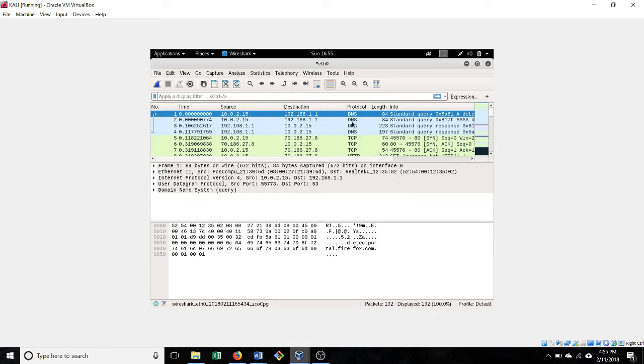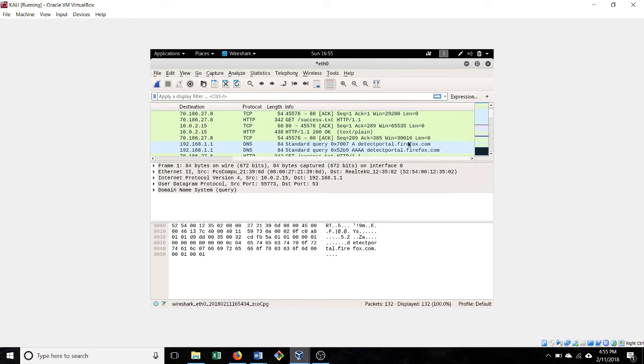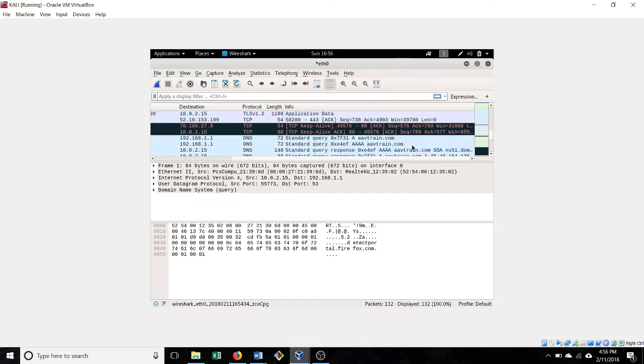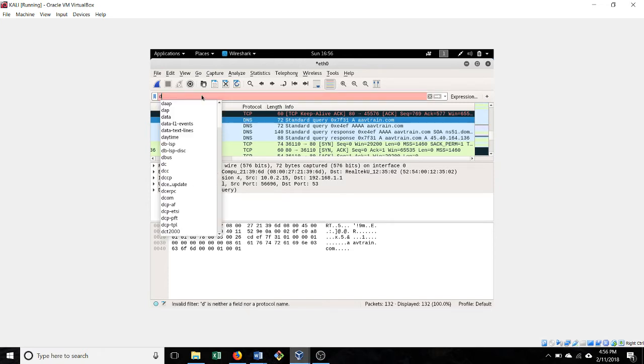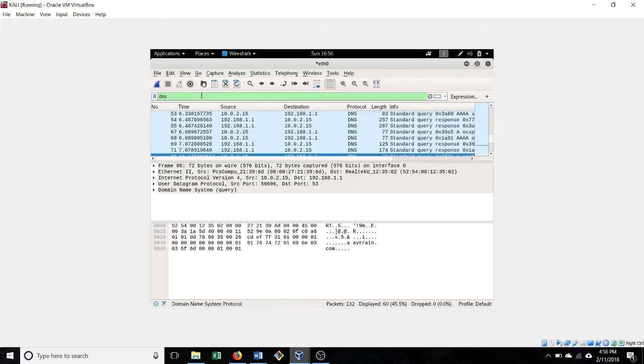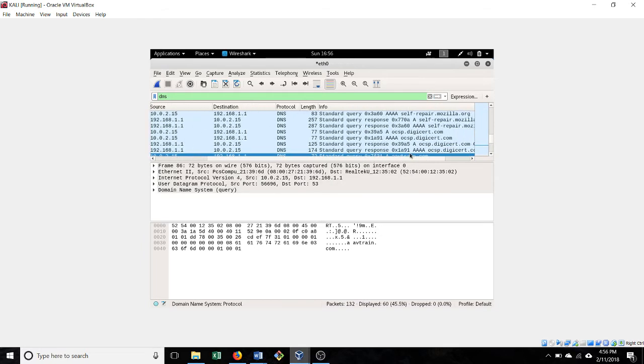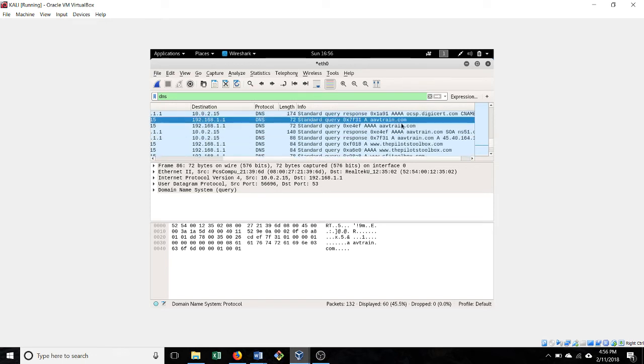We're going to have different protocols listed here. So we have DNS, TCP, HTTP, DNS again. So let's go ahead and scroll over, and we're going to look for the DNS request for our AAV. I went way down here. Should be, here we go. Now we could always filter by DNS if we wanted to. This will show you only the DNS protocols that were being used.